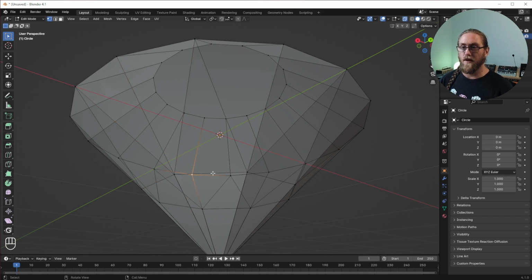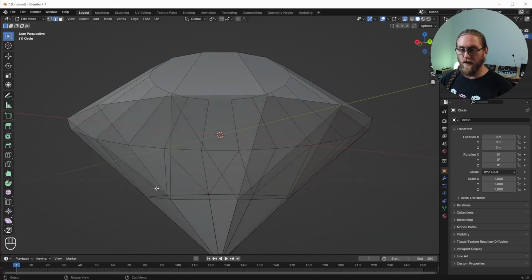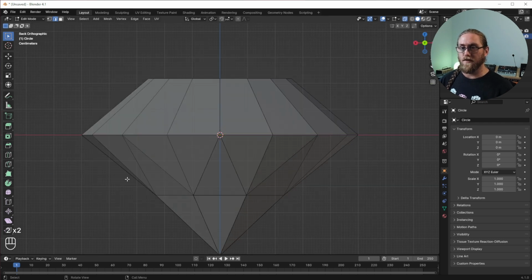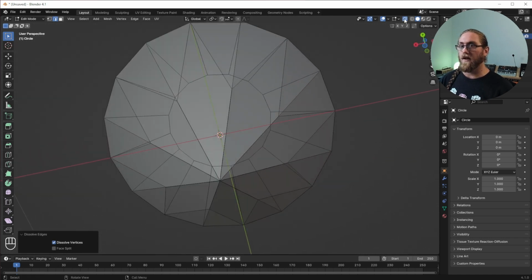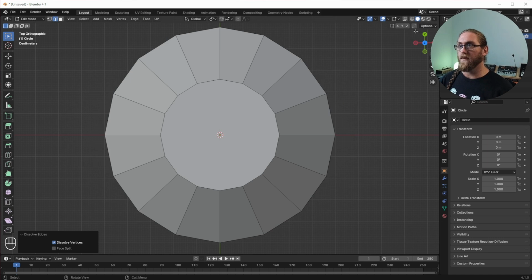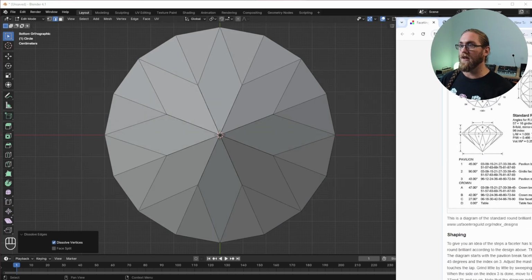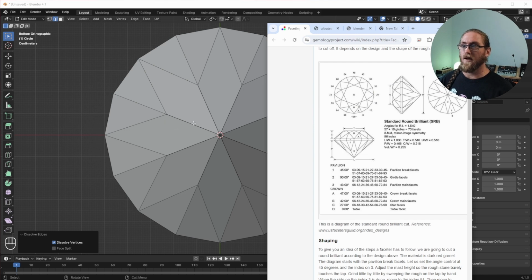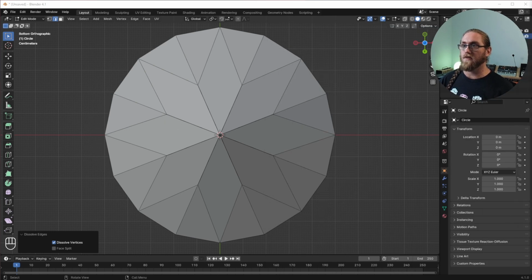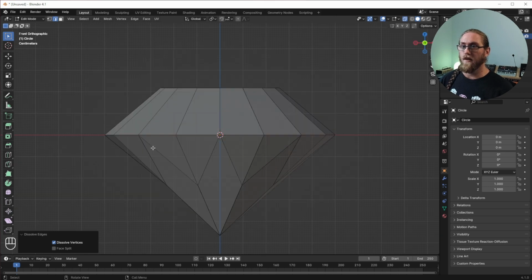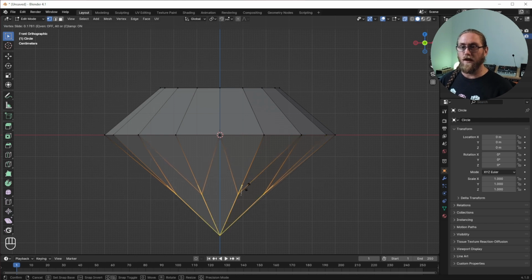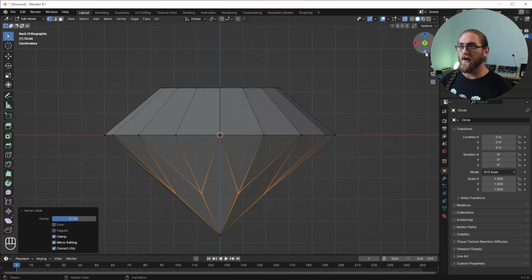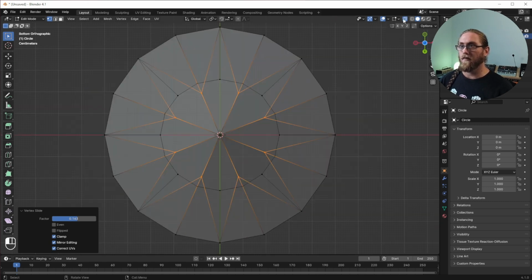So what I want to do now is go back to that side profile. I'm going to hit 2 on the keyboard, and then select everything and hit X, and I want to dissolve those edges. So if we get our X-ray view, and then have a look at the bottom, we can see we've got that star pattern, and then we can start tweaking it. If I bring that X-ray view back, because these are a little bit down, I'm just going to select these, double tap G, and then it'll allow me to slide the geometry along these. So it was a little bit further down. If I go back to that bottom view, that's probably a little bit closer.